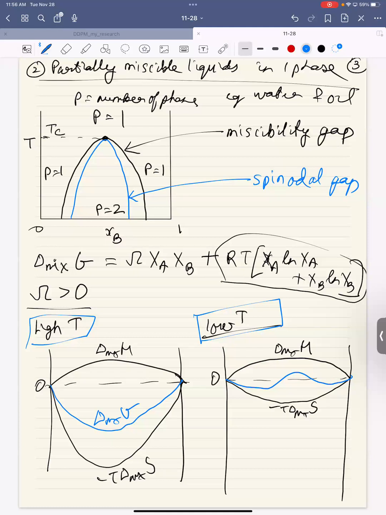But now we will draw the tangent in the same free energy curve. That's the whole game. Now we don't have two free energy curves. There is only one free energy curve. Let's see what goes on. So at low temperature, you can see now non-trivial behavior is happening, and you will see two phases. So let's try to understand that. This is the one we are going to pay attention to: low temperature, omega positive. And again, this is not restricted to the regular solution model. I'm just using that as an example to motivate this.